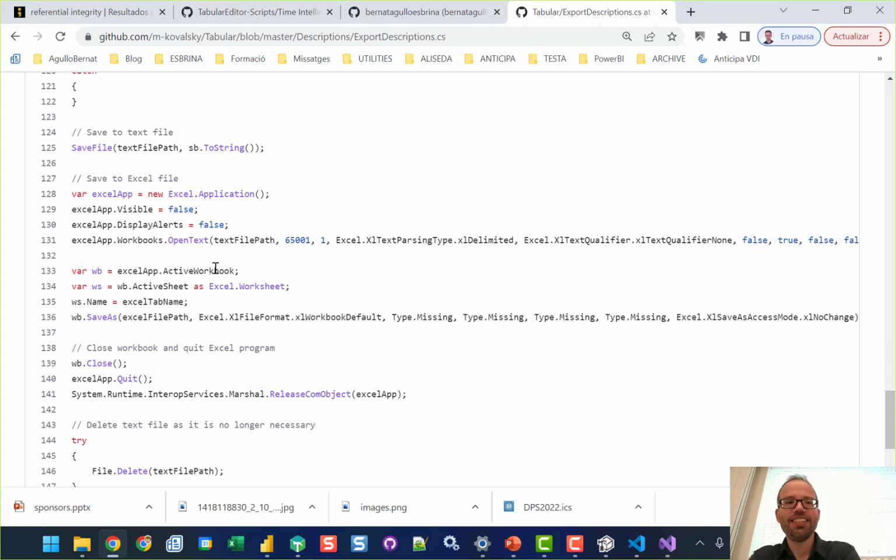So, if you're sure that all the measures follow the same pattern, that's the tricky part. The thing is, you do it once and then you can just run it on your measures and put descriptions. If you create the measures with the script, then you create the description right away. That's what I'm thinking. When you need a new measure, you just add it to your script, and then you get the description.